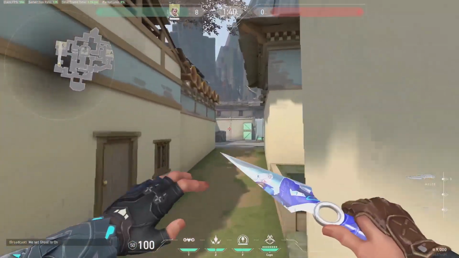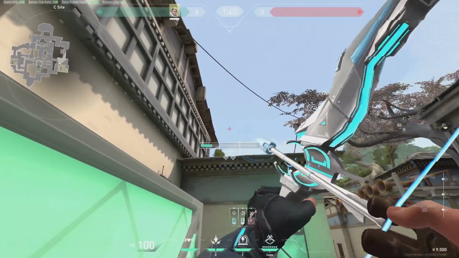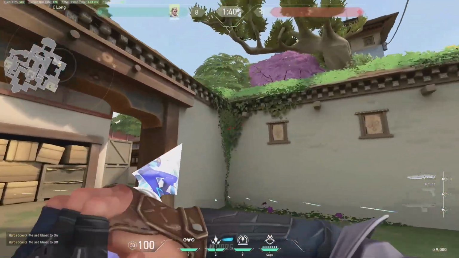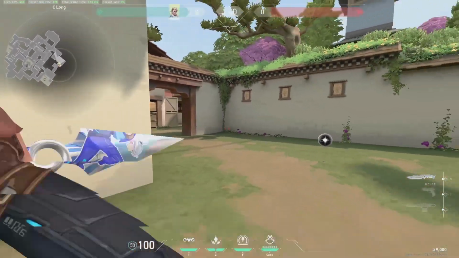So what I like to do when I throw this dart is I'll come here, I'll throw the dart, and I'll line up a shock dart like this, and I'll bounce it in this corner, just in case anyone wants to hide there. It's a pretty good dart too to throw if your teammate wants to push with it, because it gets a lot of info.